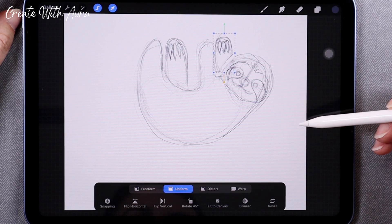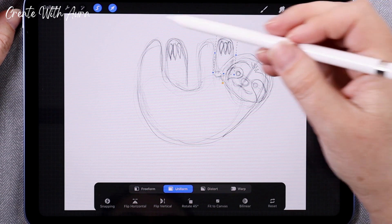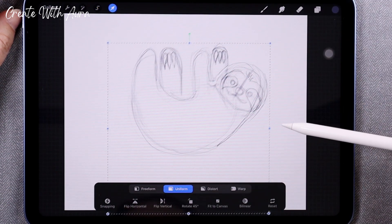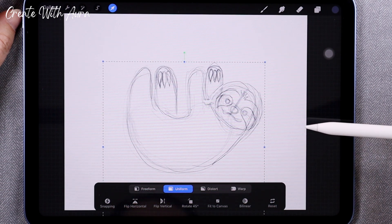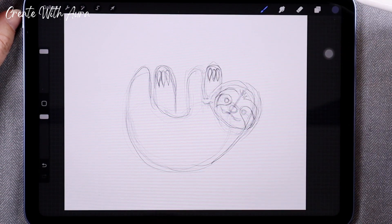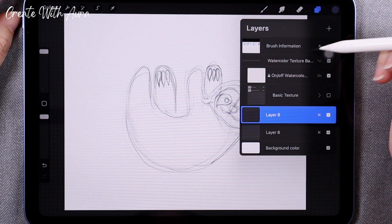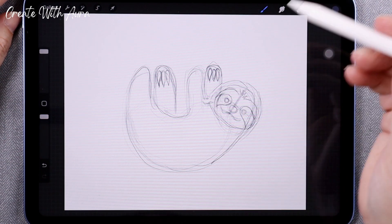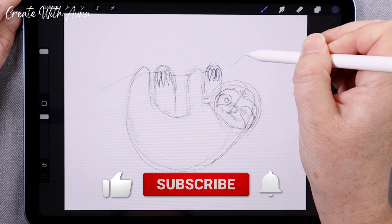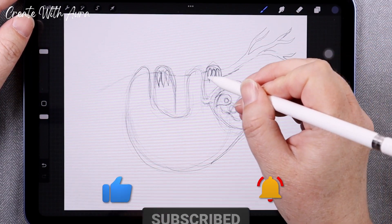This is a beginner-friendly tutorial because I am also a beginner with Procreate, at least compared to how long I've been using traditional media. I only got an iPad just under a year and a half ago, and I really love using it for sketching ideas and color studies for my traditional work. I've only done a handful of start-to-finish digital paintings, since most of them I use just for setting up traditional paintings. But I believe this tutorial is something you can do even if you're just learning the program.